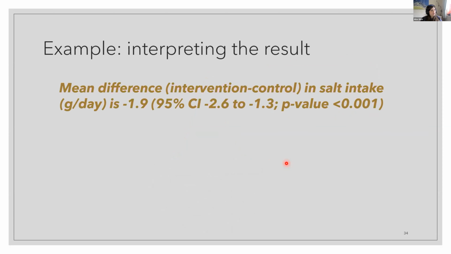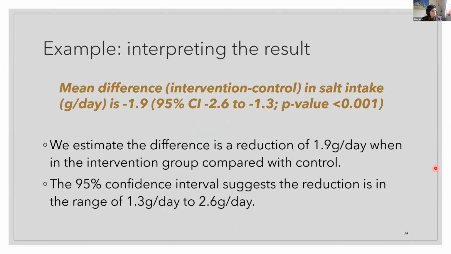So bringing us back to our SALT example and making sure we interpret that fully. The estimate was a reduction of 1.9 grams per day. We would need to consult with clinical colleagues to know if that was an important difference. We could then think about whether, even though we've got a statistically significant result, it is meaningful. Would a reduction of 1.9 grams a day have a meaningful effect on these children?